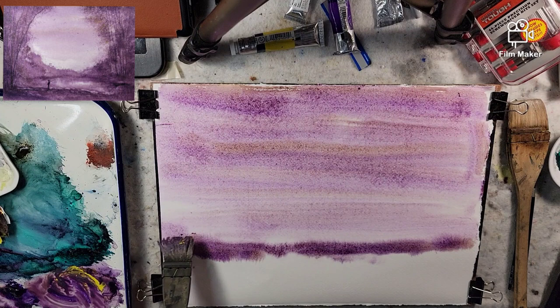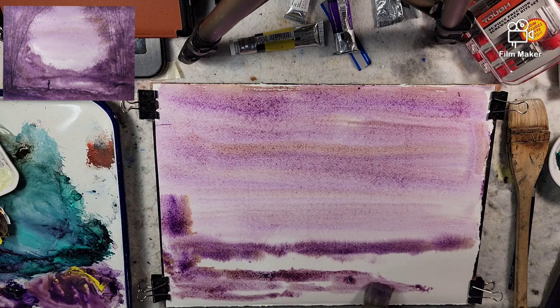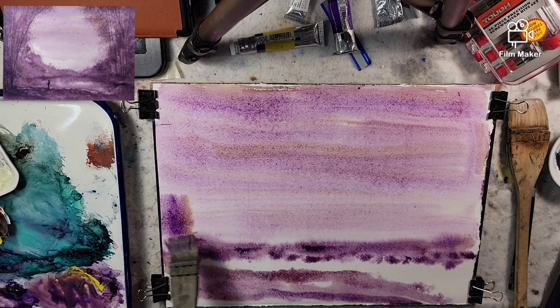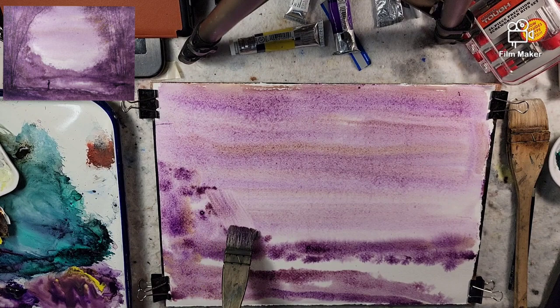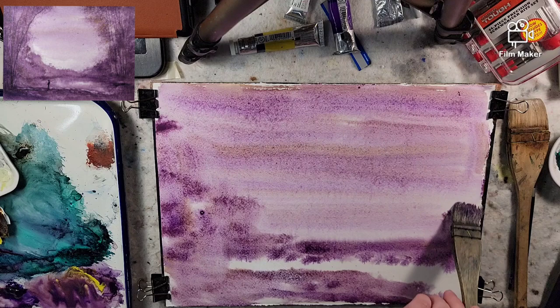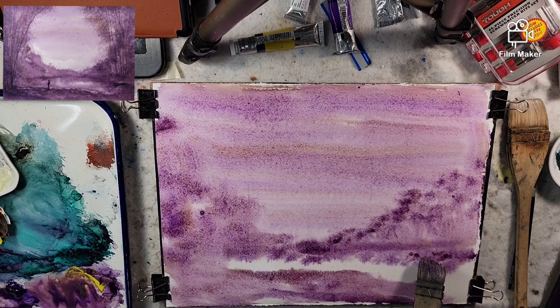We'll leave the white of the paper in spots and I think I'll pull out some highlights in the sky in a moment. Maybe we'll have a distant shoreline, with our trees grouping and coming up towards us. The great thing about this is, despite the fact that it's watercolor, if you don't like what you're getting, you can wipe it back or paint over what you have. It's a very fast, loose, free-flowing painting. We'll let this edge come towards us, so we'll do an S-shape composition right here.